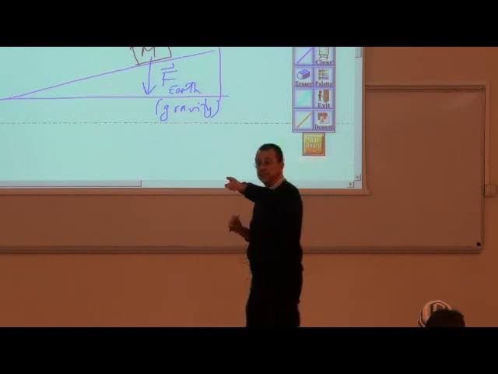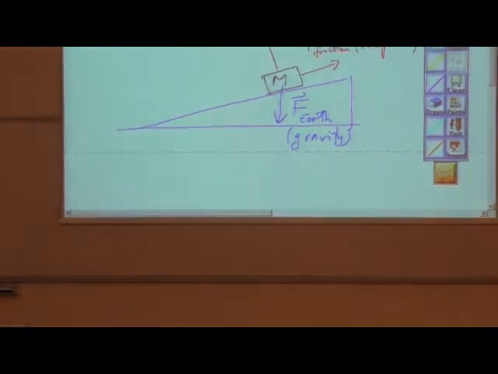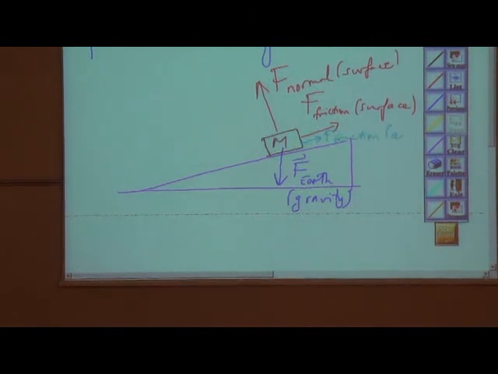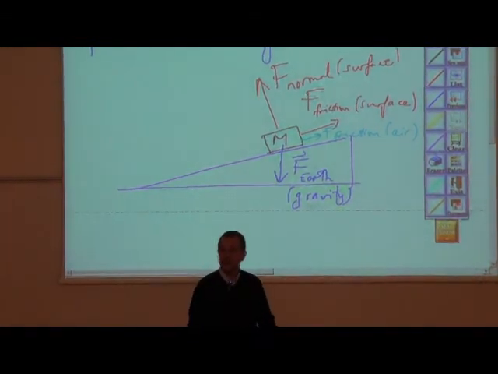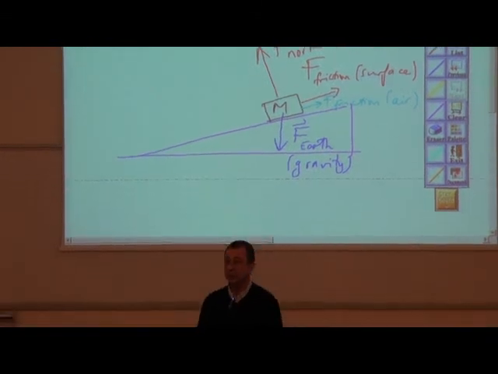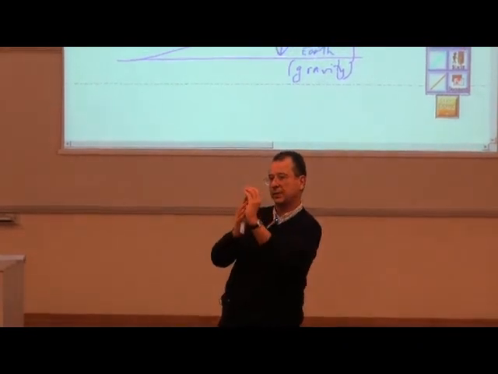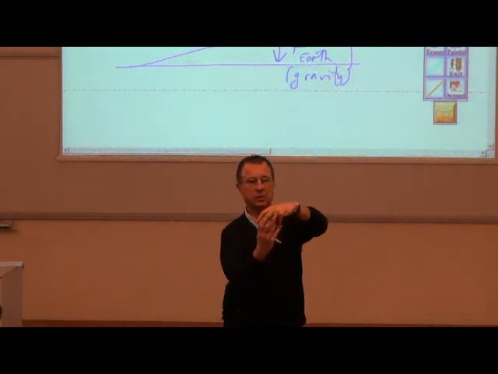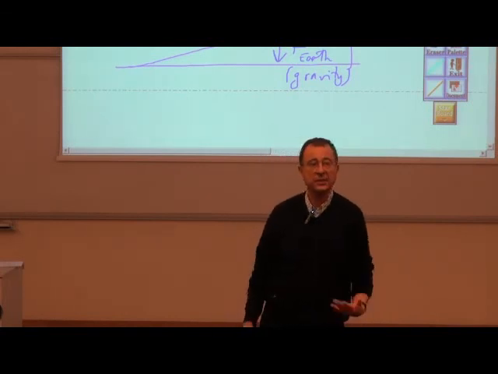Okay? And there was one other force that somebody mentioned there, which is also present, which is this one. This object is not in vacuum, it's in air. So due to air, there is also friction force. Okay? Usually we neglect it because it's going to be much smaller. The friction due to the molecules of the gas in the air is much smaller than the friction due to the molecules of the wood or whatever. Okay? But it is there.